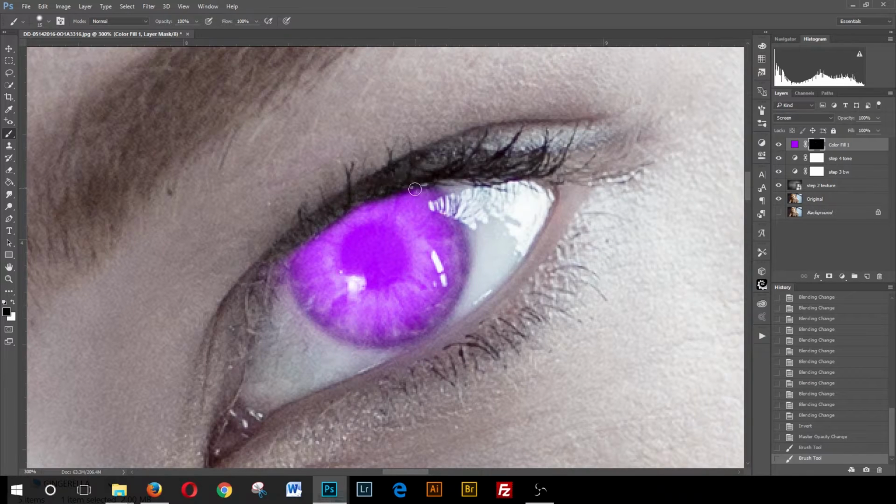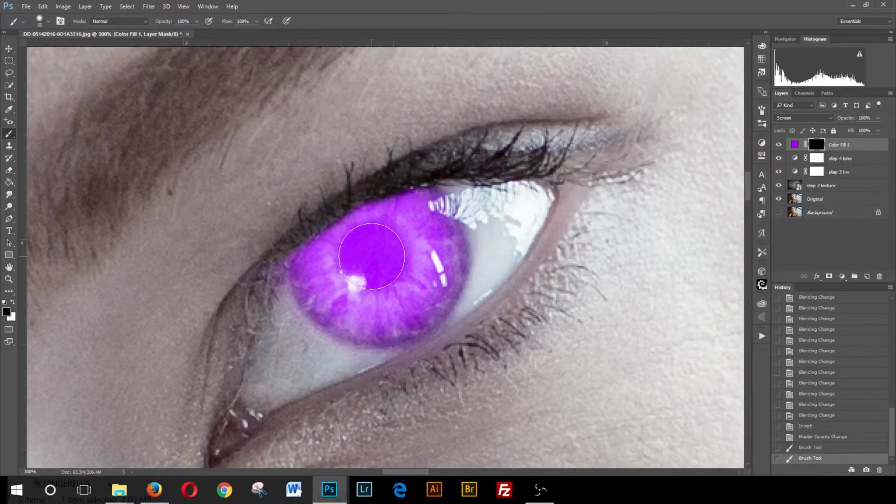And in the case of tiny lashes, actually, wait. I can paint that lash back in later, so it's not that big of a deal.